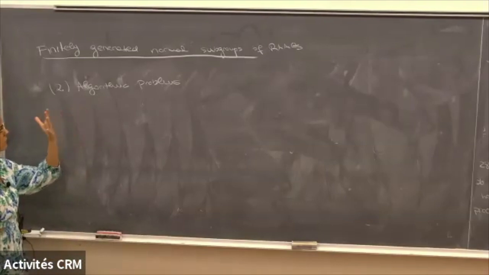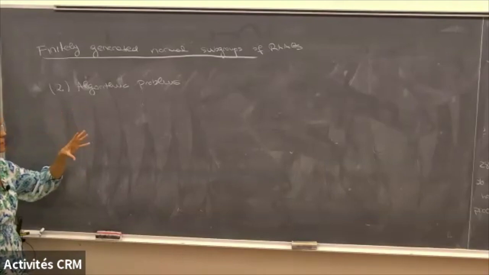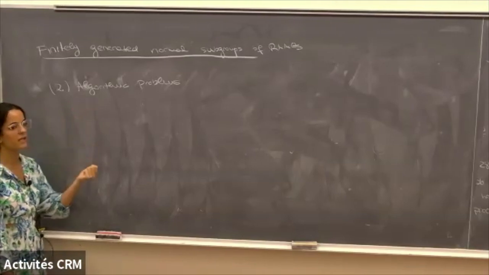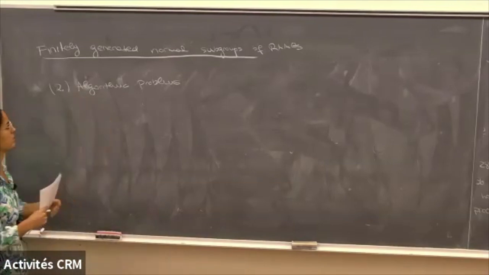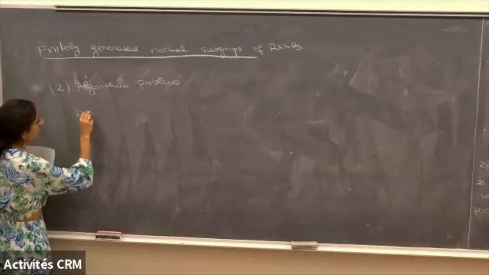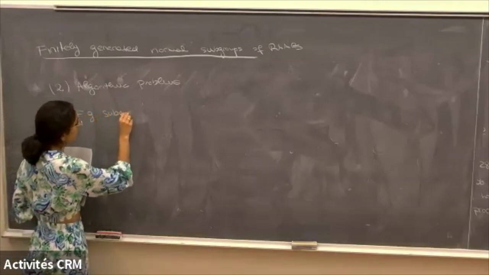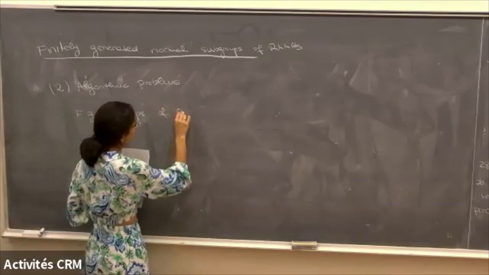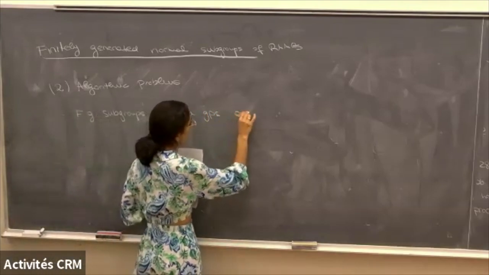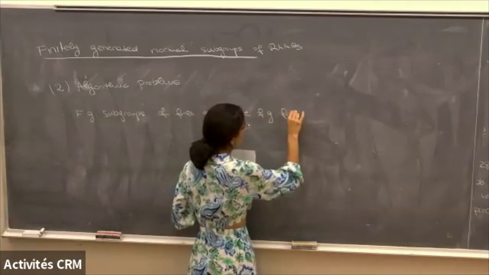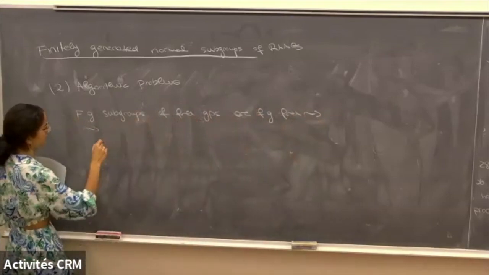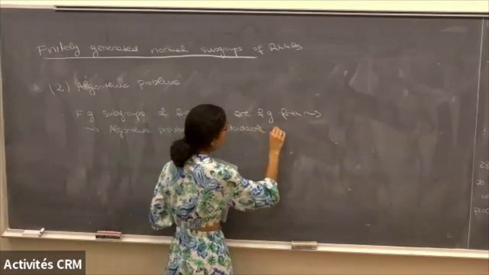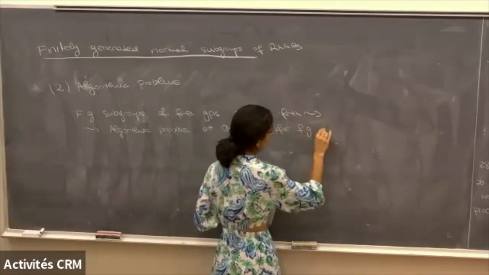So first of all, as always, we can try to restrict ourselves to easier subclasses. So if we start with the subclass of free groups, we know that all the finitely generated subgroups of free groups are again finitely generated and free. So the algorithmic problems are decidable in that class. And so from here we have that the algorithmic problems are decidable for finitely generated subgroups of free groups.